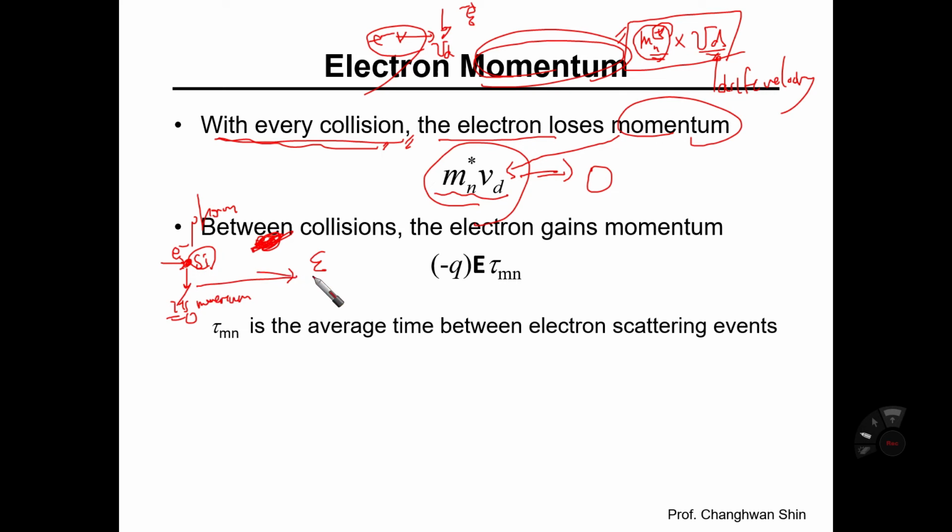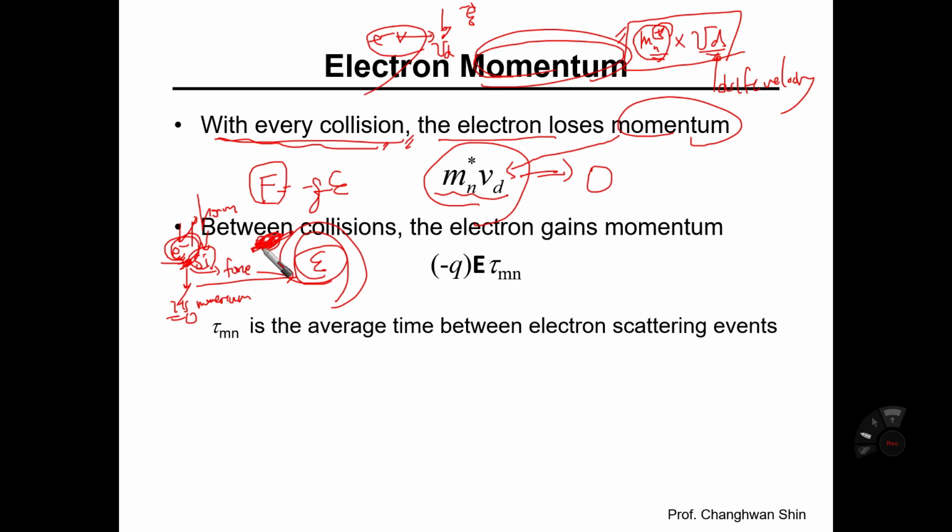No. Still, the electric field is existing. So another force is going to be applied on this electron because it is ionized. As we have learned, a force of minus q times electric field is going to be applied onto this electron. Even though right at this moment of collision its momentum is zero, the force it is receiving from the electric field is still non-zero. So it's going to be accelerated.